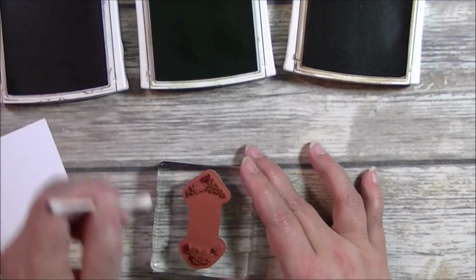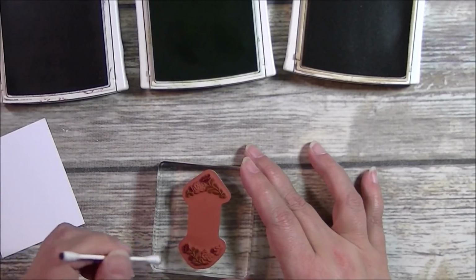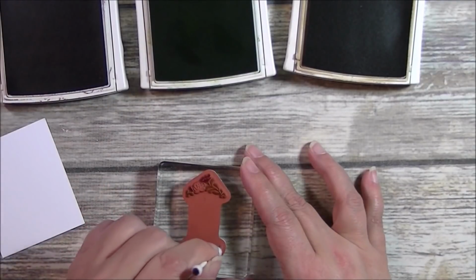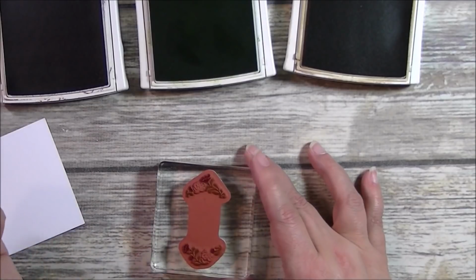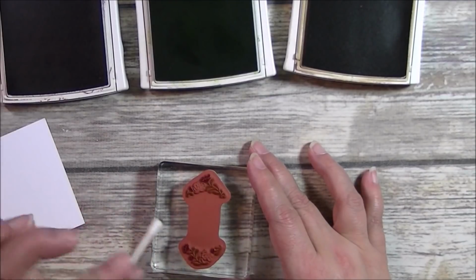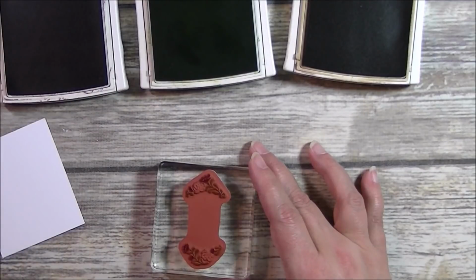So I figured this is a good opportunity for me to show you how to use what you have if you don't have the markers, right? Because I'm applying color just like I would with the marker. Okay, so what I did, and I don't know if I was just talking and didn't explain, the stems and leaves were inked with the cotton swab and the old olive.